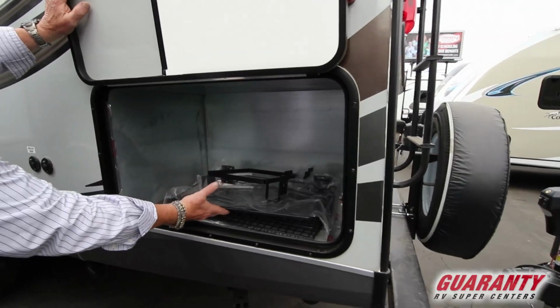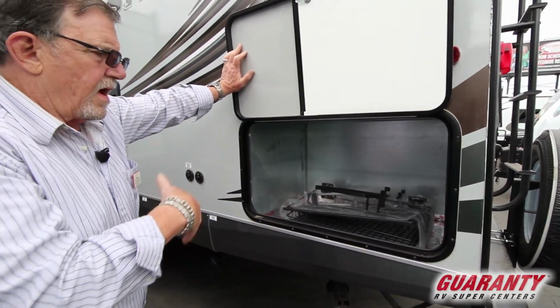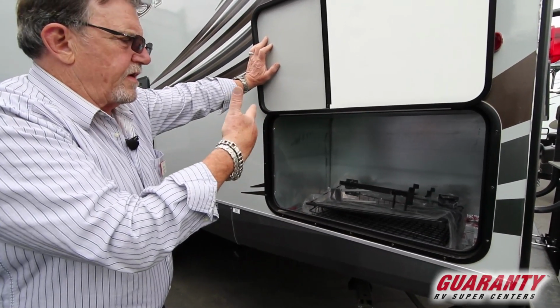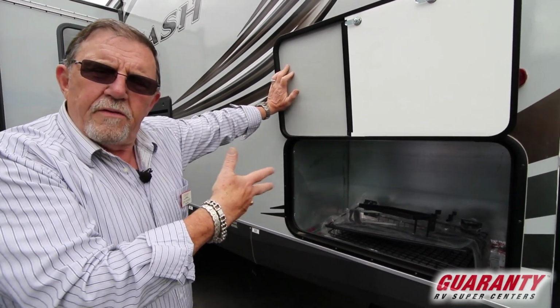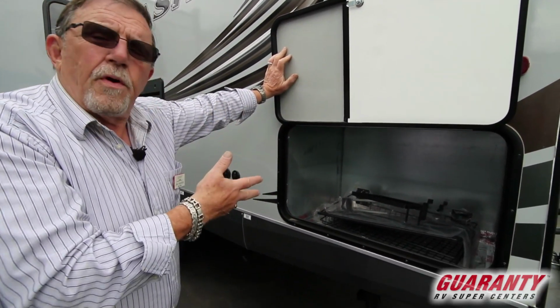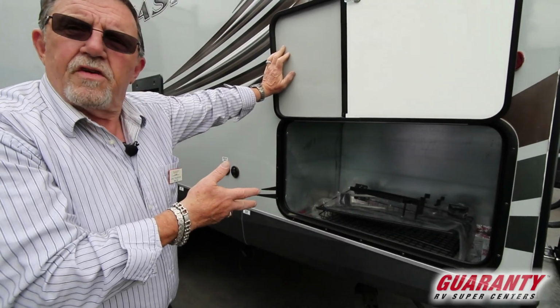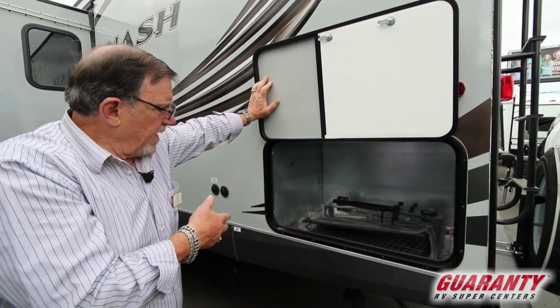Now, of course, here's the racks and stuff if you wanted to do some outdoor cooking on the other side, but the ideal thing for this is it's a storage bin. Generally, put your generator in there, even the portable one. It's a nice big box. It's pre-wired if you wanted to have a generator. We don't do it here. It has to be ordered through the factory.